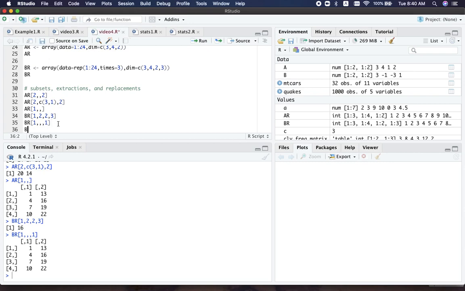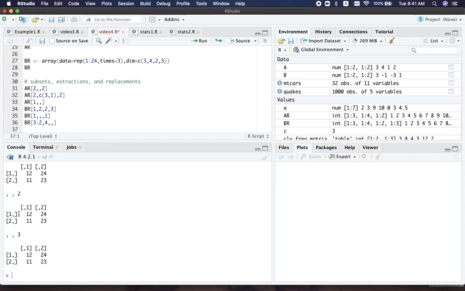You can think of other examples. Again, you can practice on your own as well. You can also just create a sequence of numbers here. Let's say this is 3 and 2, so you will use those two index values for the first dimension. For the second dimension, let's say I want to set index equals to 4, then we leave the 2 empty, so this is going to give me two matrices with the first index equals to 3 and 2.